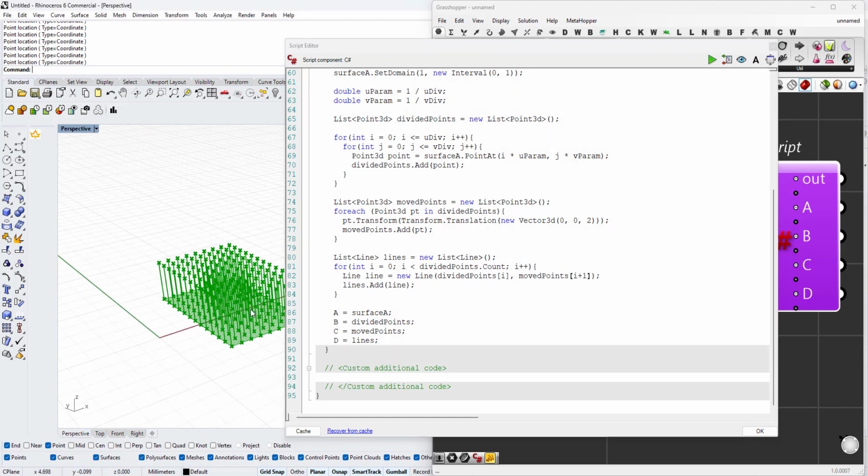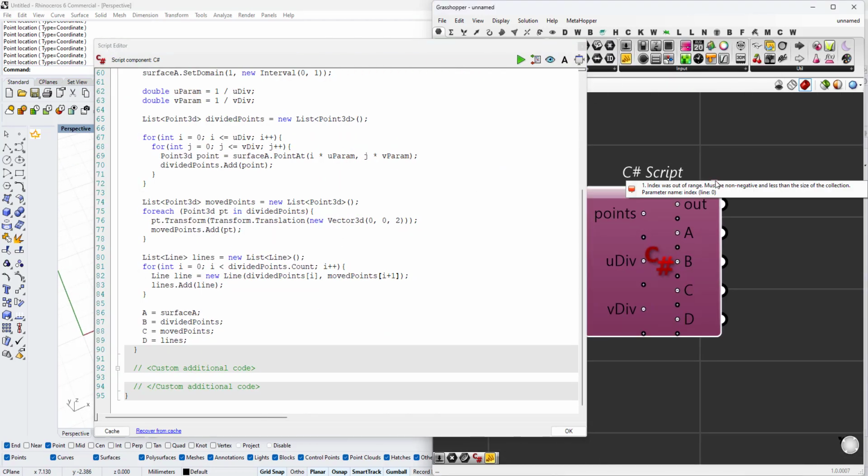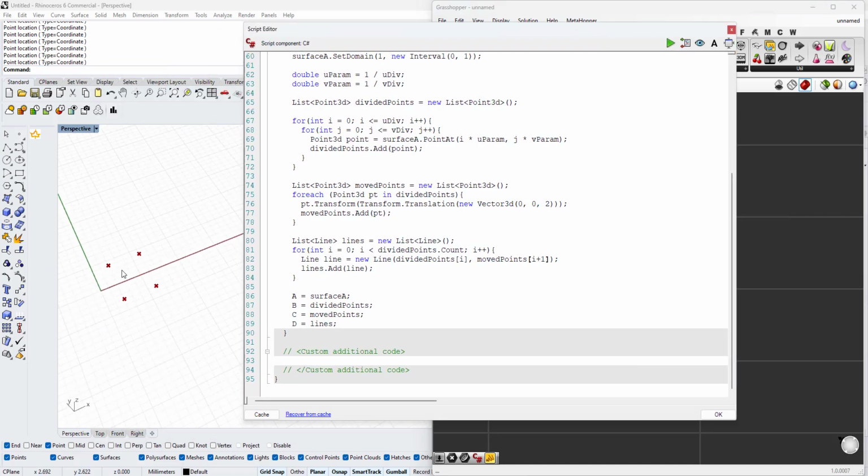But we have a problem here. If we run this code, it will not work, because you will have an error called index was out of range. Why is index out of range? Because when we reach the last point here that has an index of, say, 12, which is the most number of points in the list, it will try to connect to the point at index 13 in the upper list, and there is no point at index 13 in that list.